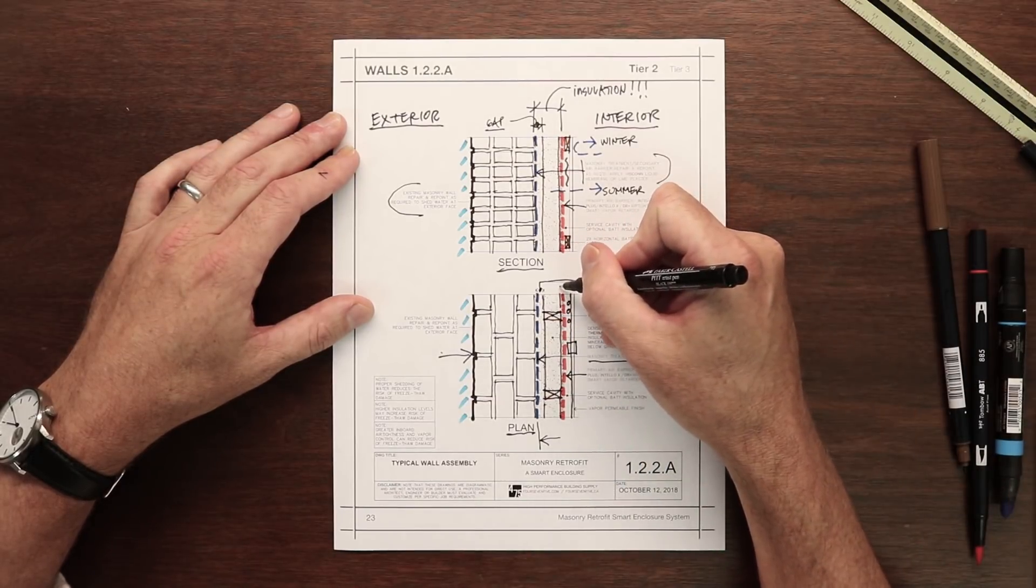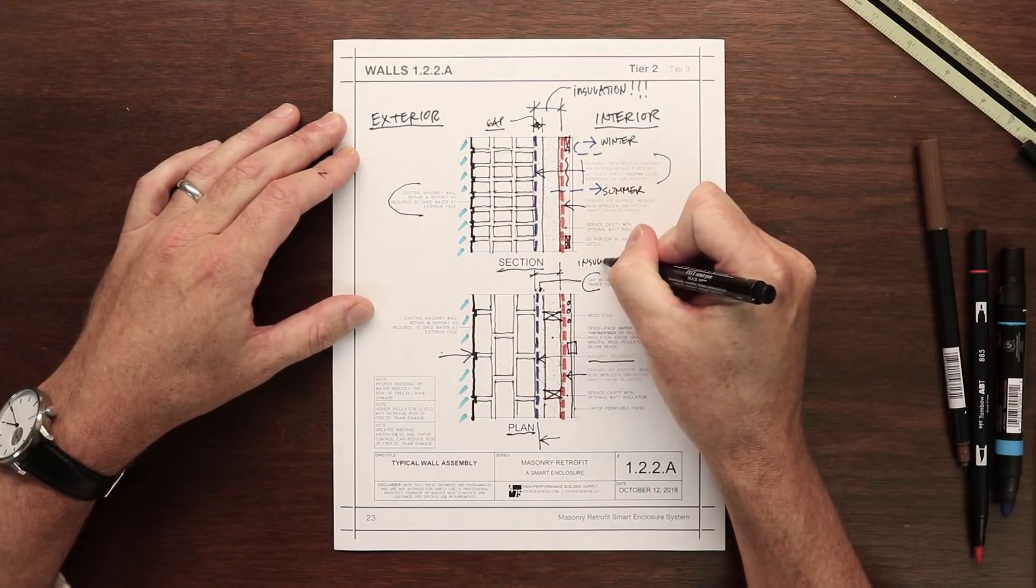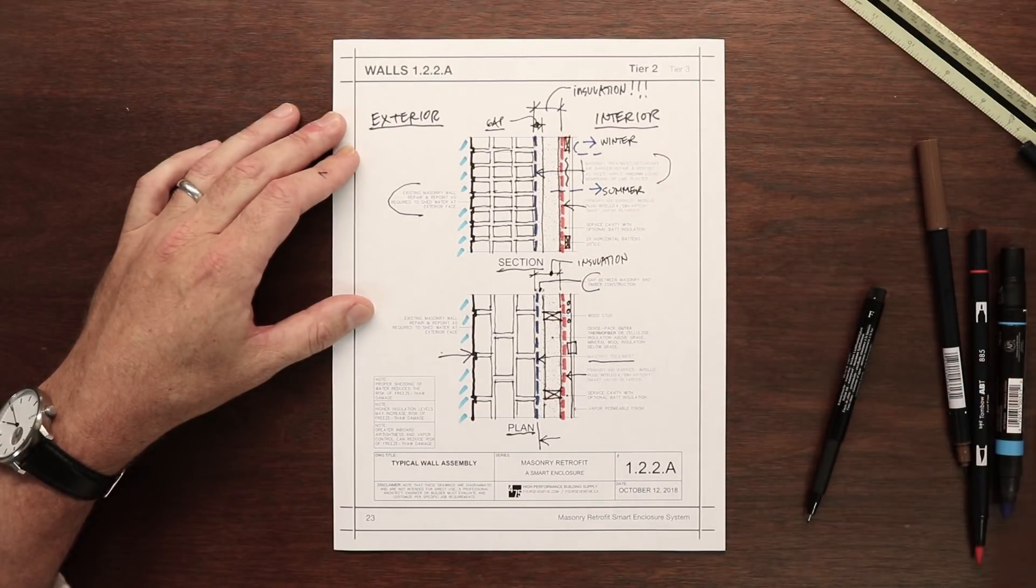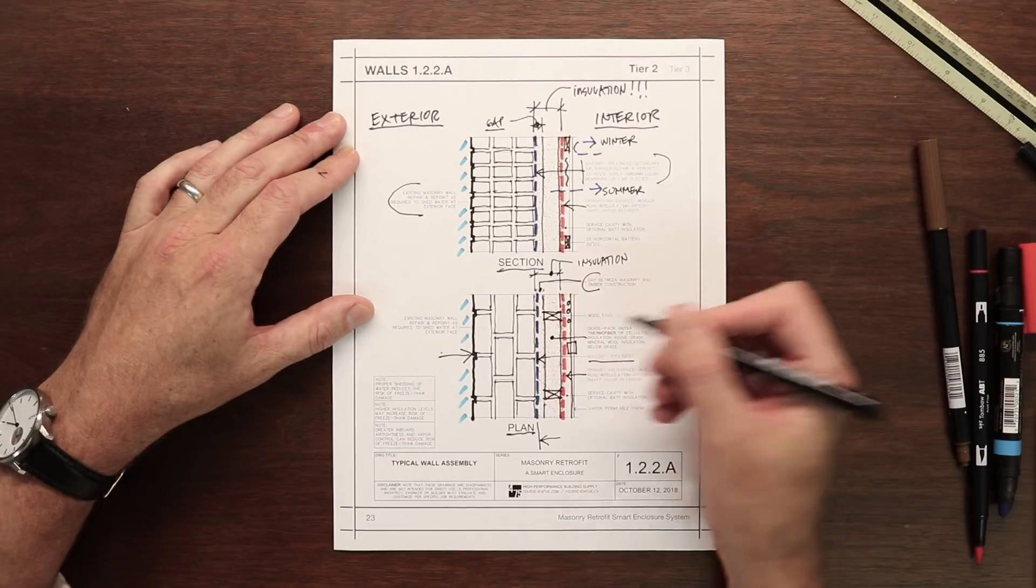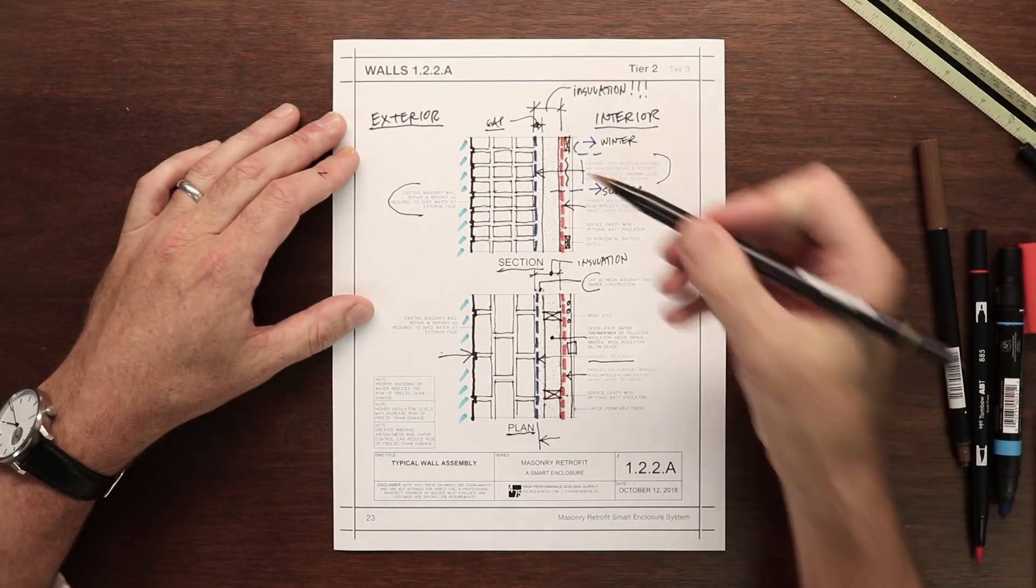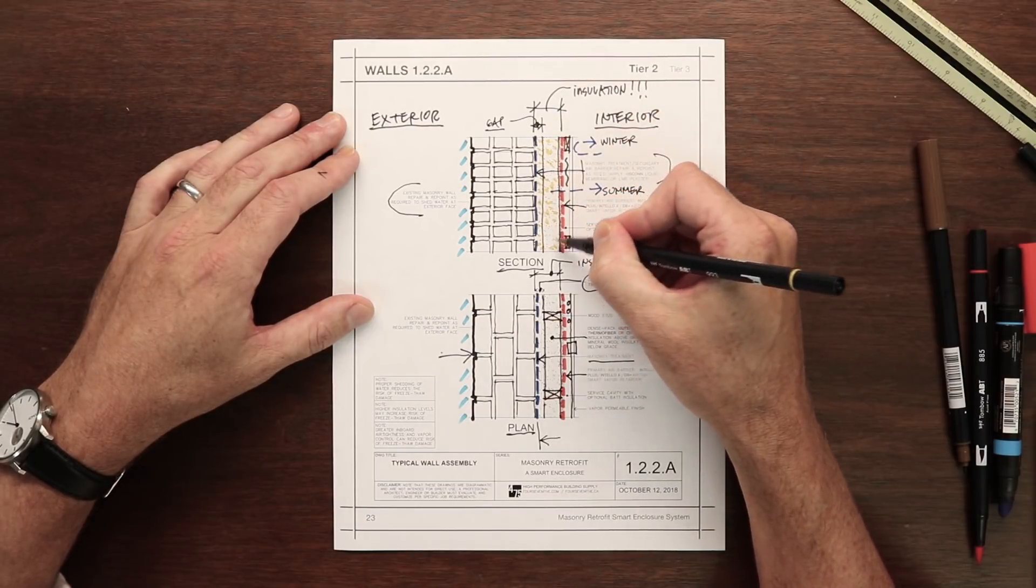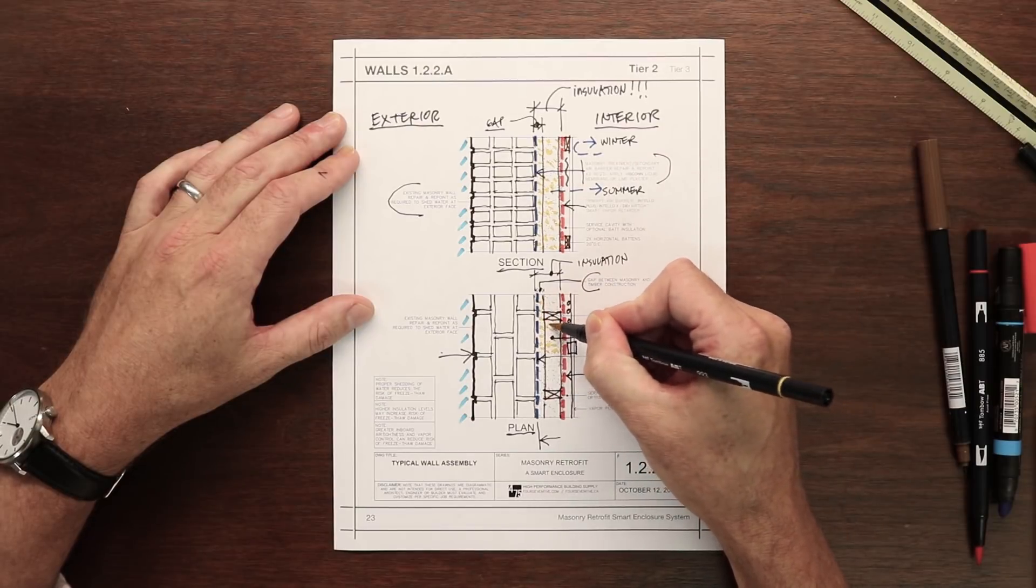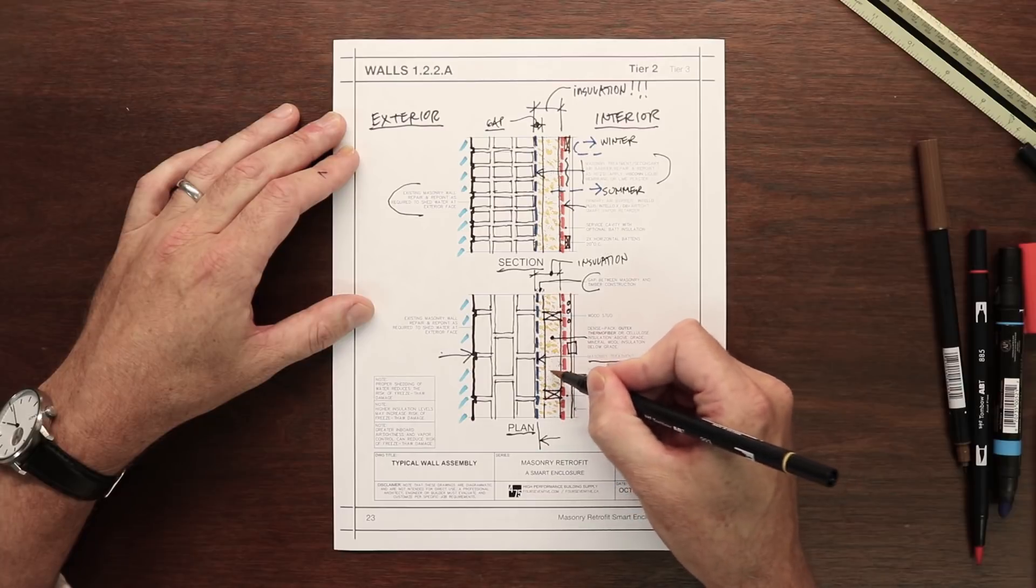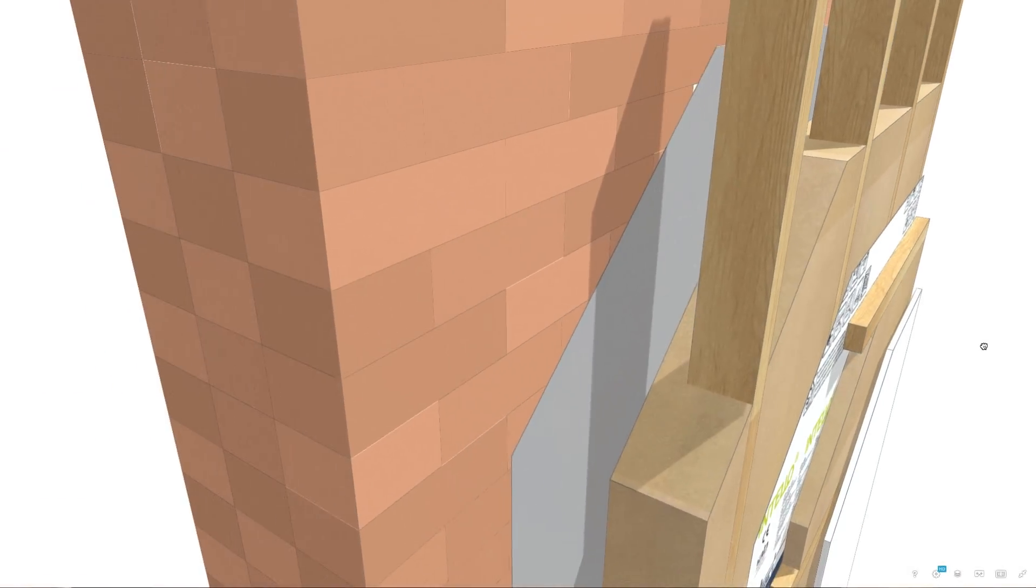The insulation will typically be plant-based, not poison-colored green, like petroleum-based high-embodied energy spray foam. Yuck! No, this is real tree-hugging. Tree-based cellulose and wood fiber have very low embodied carbon and sequester large amounts of carbon that the tree removed from the atmosphere. We recommend dense packing thermofiber by Gutex. Make that old masonry building a carbon bank. And did we mention these insulations are excellent moisture buffers and provide great sound insulation as well?